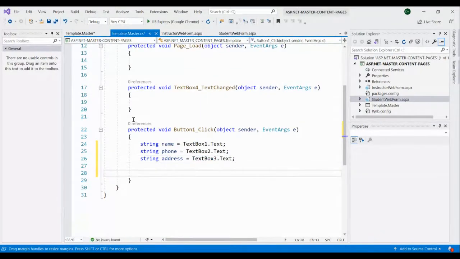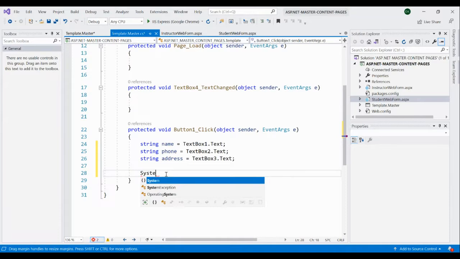Textbox3.text. So I have picked up anything the user has typed inside those three text boxes, and now I'm going to just produce a pop-up message. Remember, for the assignment, you can do some processing, like some if-else statements, and see, depending on what the user provides, you may adjust either the message, the functionality, or even the design.